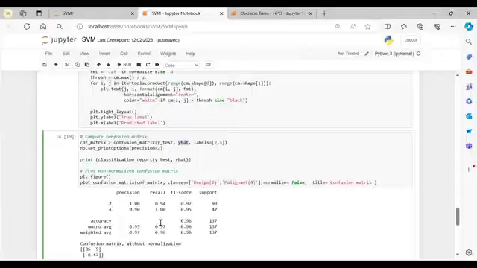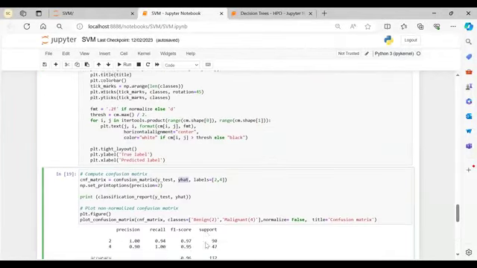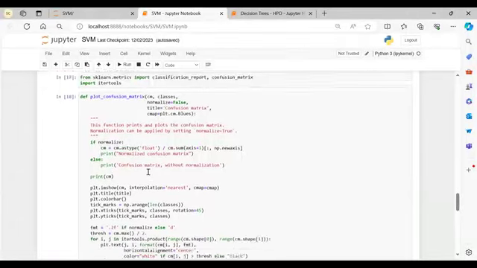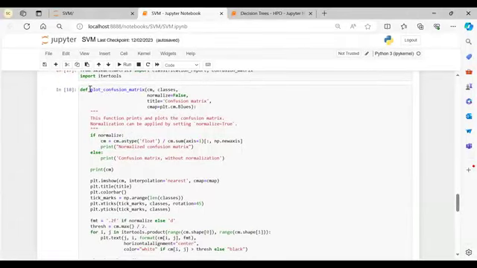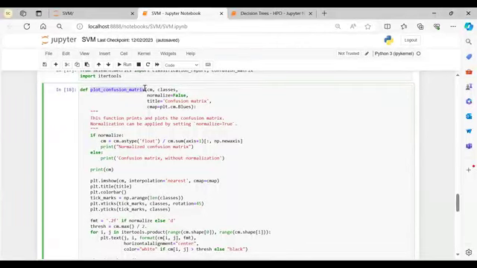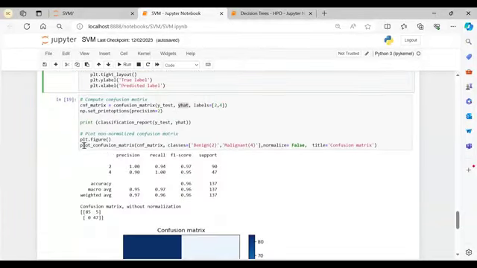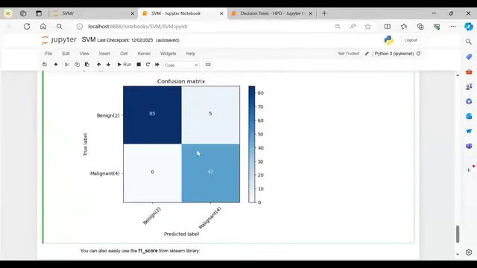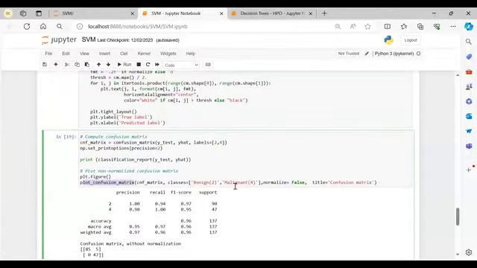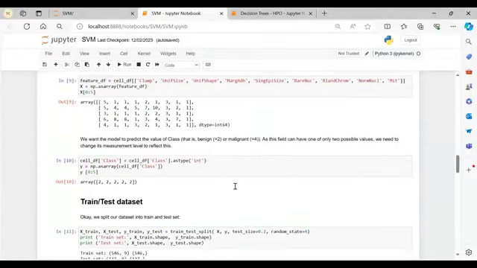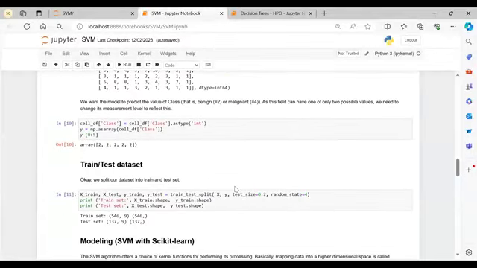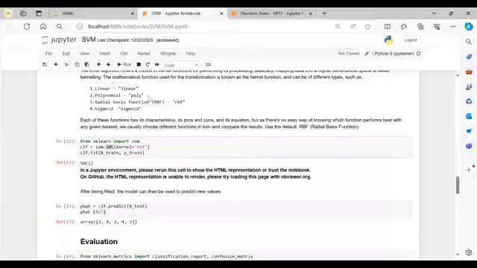For plotting this particular plot, I have created a custom function. You can build this kind of custom function, so that whenever you have to plot a confusion matrix, you can just call this function and pass the values to it, and it will build the plot. Here I'm using it, passing all the arguments, and now it is building this confusion matrix. So the code is simple, right? Though the model was so difficult, here it is quite easy.